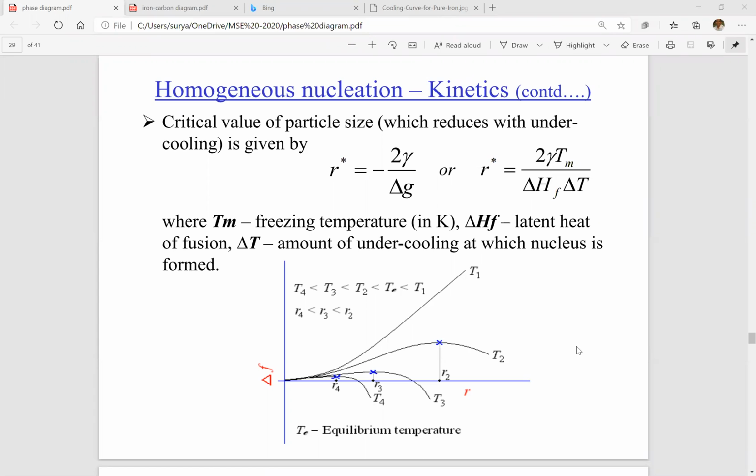Before we move on, this is the curve shown for the free energy, the energy of the particle, del F, against the equilibrium temperature. As you see here, the energy levels, the equilibrium temperature, the free energy, and the critical radius are the three parameters shown in this diagram. See here the critical radius where the temperature is lower. T4 is less than T1. This is T1, T2, T3, T4. Four temperatures are given, and the radii are R4, R3, R2. R1 is not given here.